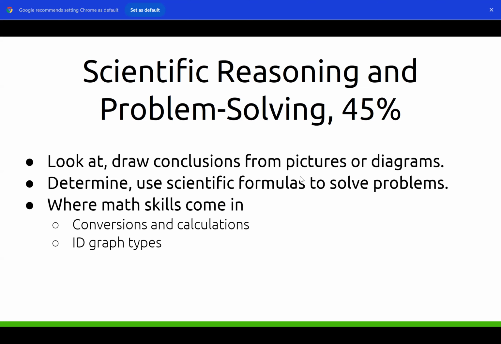So is this a semi-log plot? Is this a log-log plot? Is this just a linear graph? Is it a linear log plot? Being able to understand all the different graph types, identify based on the scale what type of graph it is, and know what to interpret or reason through based on the graph that's given.